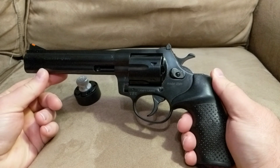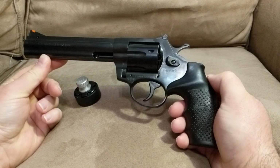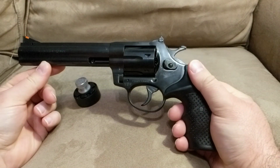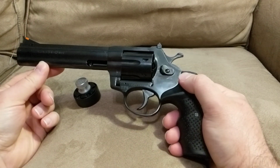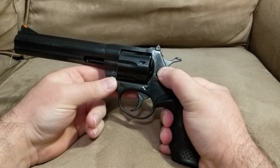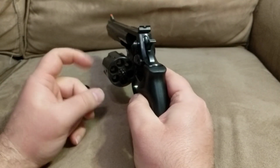These aren't particularly, I would say, popular or well known in the United States. They are quite popular, or at least common in Canada, from what I understand, and found in Europe as well. This is a Czech revolver, so made in the Czech Republic, and these are currently imported in the United States by Czechpoint, so you can find them on their website. And it's got a typical swing-out cylinder and all that stuff.